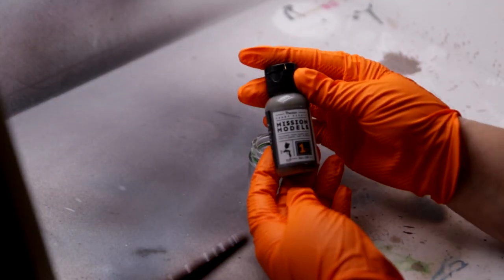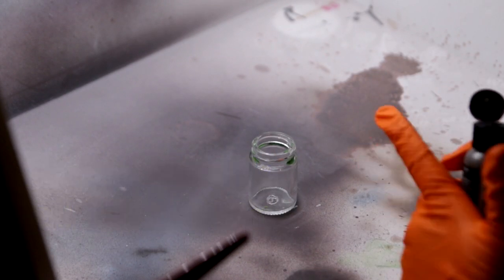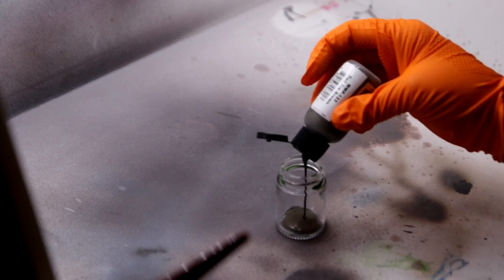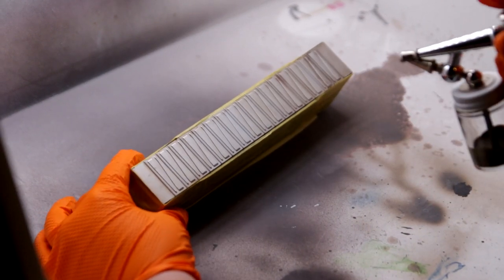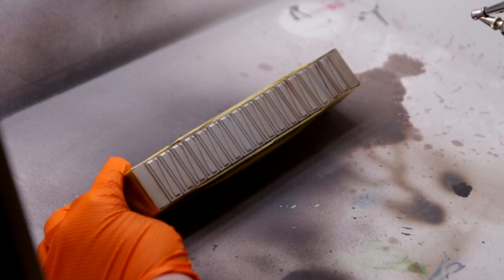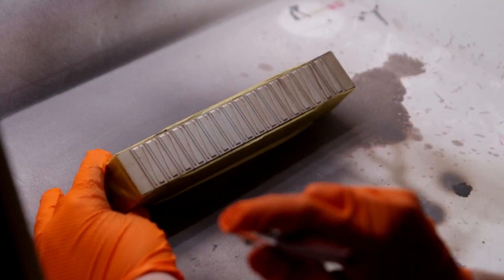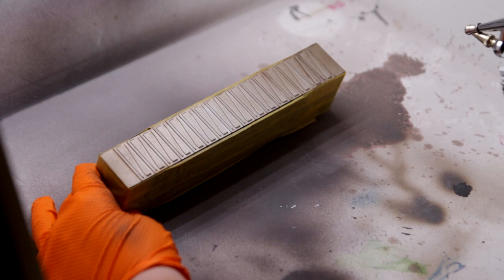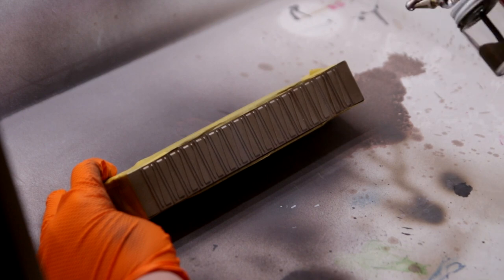Now for the top, we're going to use Mission Models Rail Tie Brown. The Mission Models paint is already ready to go. As far as using the airbrush, you don't need to thin it out or anything when you're just doing the straight color on the car. So we're going to do our passes, making sure to start and stop the airbrush off the car so as to not have excess buildup towards the ends of the car. And again, make sure you're going at it from different angles, that way you get all the little nooks and crannies. You want to make sure you have a nice even coat of paint.